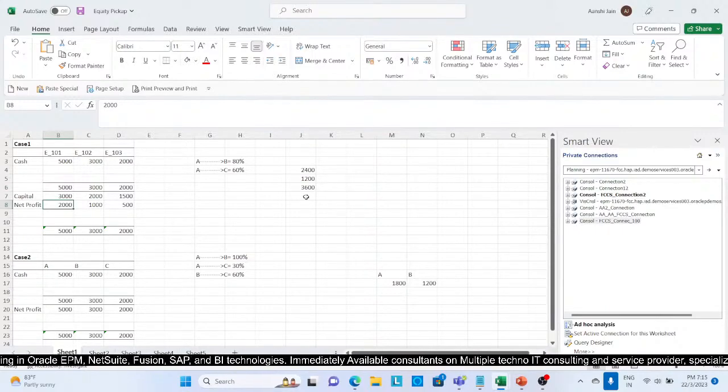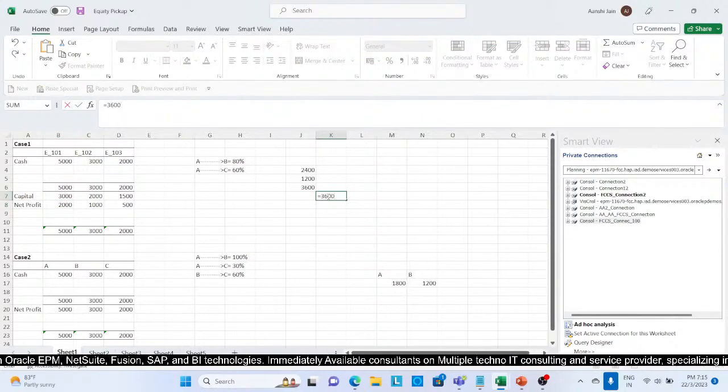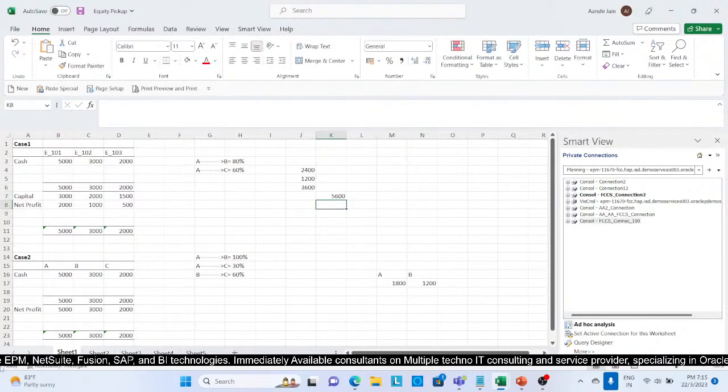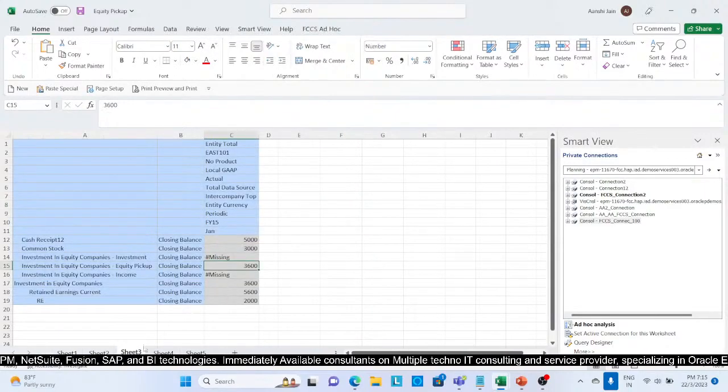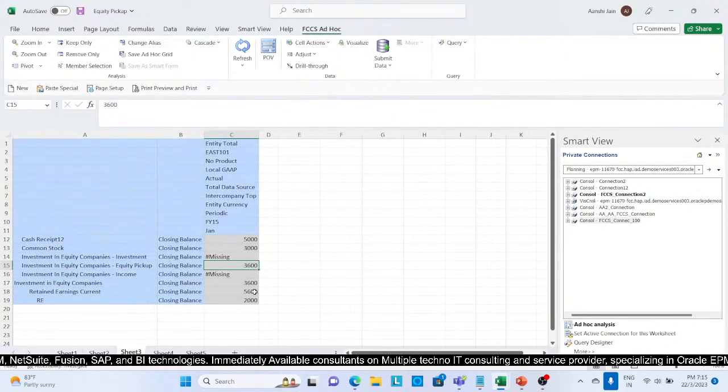So that makes it 3,600 plus 2,000, the retained earnings of its own, which makes it 5,600. So we have 5,600 total for the East 101 entity. So this is how my equity pickup rules method works.